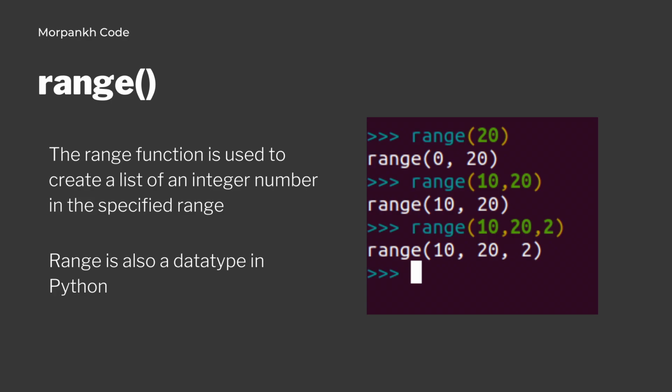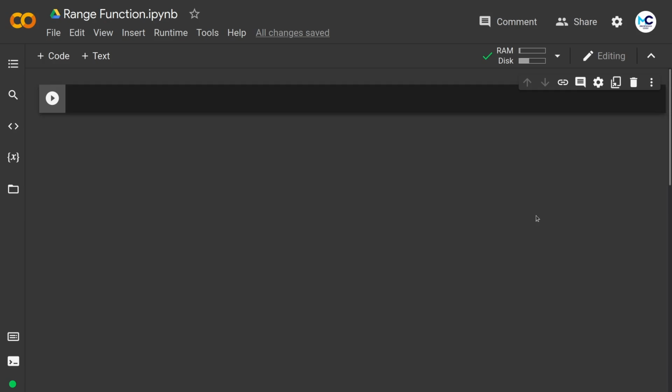So let's begin the video and show you everything about the range function in detail. For this video, I am using Google Colab because sharing all this code with Google Colab is really easy, just like we share any other docs or spreadsheet. So that's why I am using it for the video. And if you are not familiar with Google Colab, I have a detailed video about it. You can check that out in the I button and also in the description box.